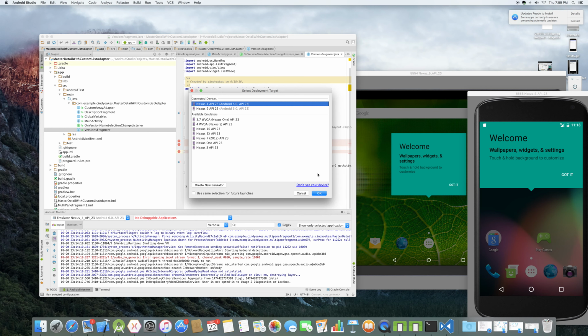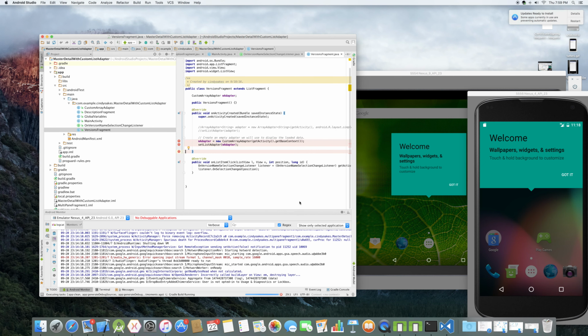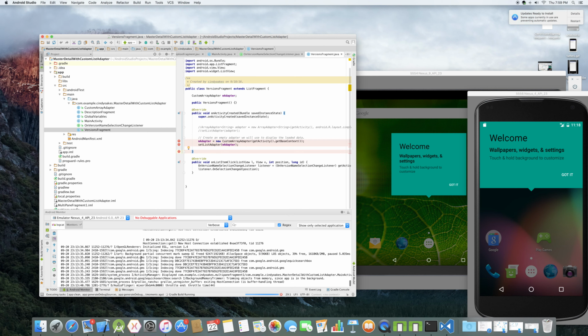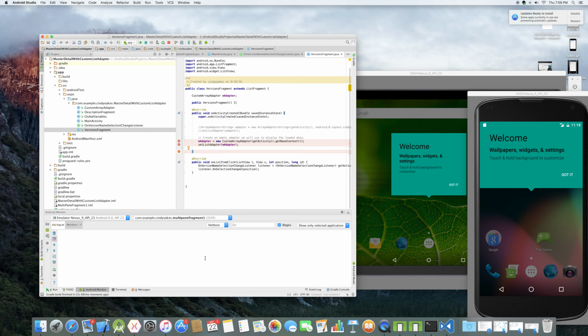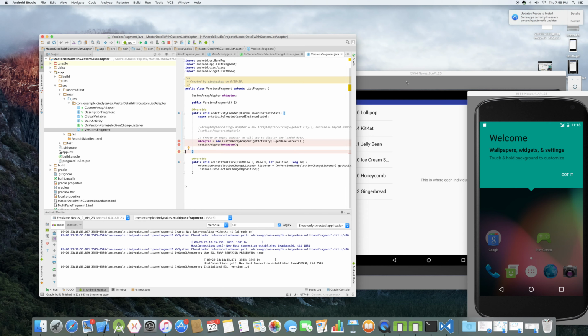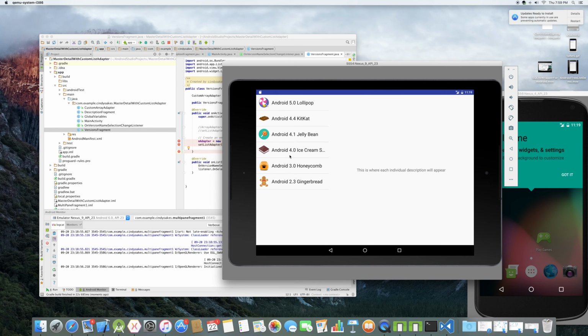I can't believe there weren't any examples out there because this is important. Maybe not for game development, but for things that deal with data it is. Let's see, is this coming up for me? Restarting. It looks like it's trying to run. These emulators are kind of slow, and I got a brand new Mac just so I could do app development on. Alrighty, here we are.